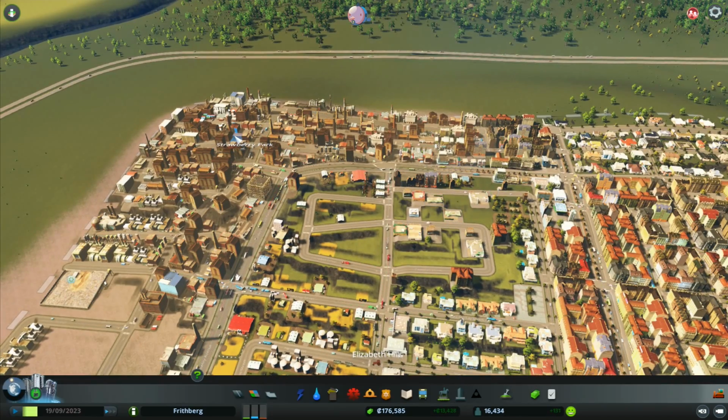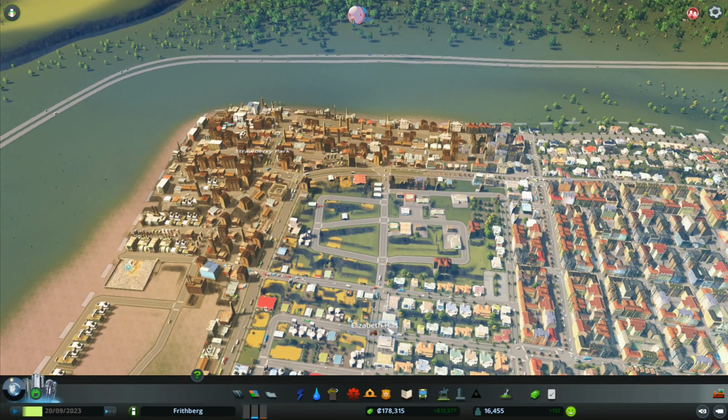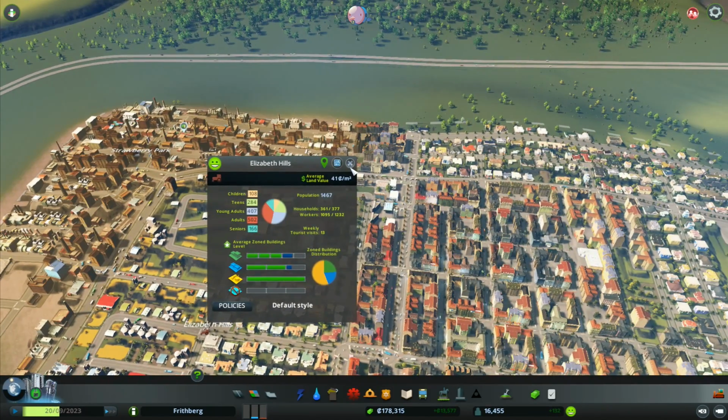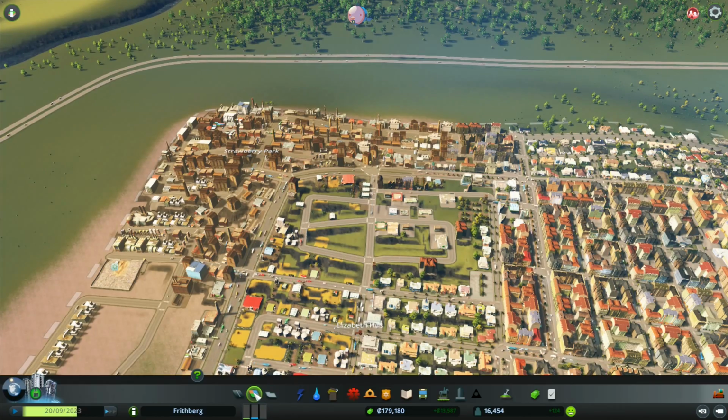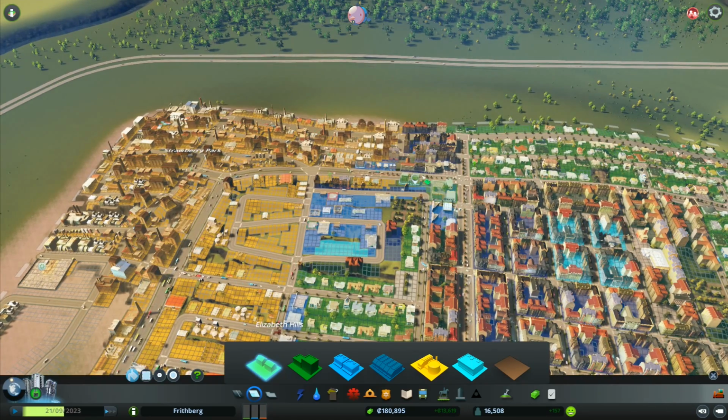We've zoned this one up here, Strawberry Park, and Strawberry Park has got a smoke detector policy going on with it. And then down here in Elizabeth Hills, we've not got a smoke detector policy or anything like that. But what I did do was put some office space in there, because I was curious to see if office space would actually be taken up in an agricultural zone. I don't think it will. I don't think that is going to be utilized. We're going to leave it there for just a little while.